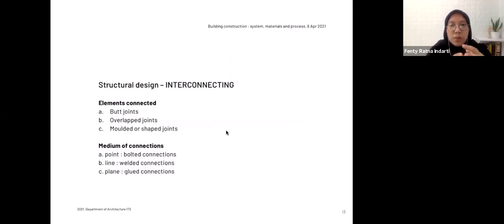There are several parts of what we call connection. If we are talking about the condition of the elements that are connected, there are three types. First is butt joints, second overlap joints, and the last one is molded or shaped joints. While if we are talking about the medium of connections, there are three parts, which is point, line, and plane.